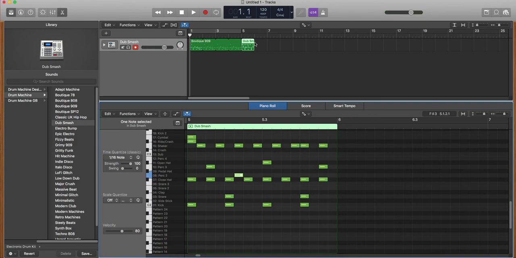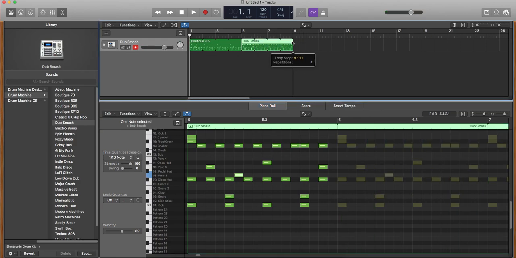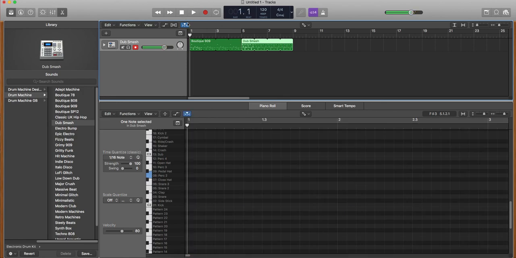Let's see what that sounds like. So I've got my first drum beat, and then I've got my second drum beat. Let's see how they sound going into each other. Here's drum beat number 1. And here comes drum beat number 2. There we go, so I've made a kind of drum beat variation as well, and you can continue that, adding in as many as you like.